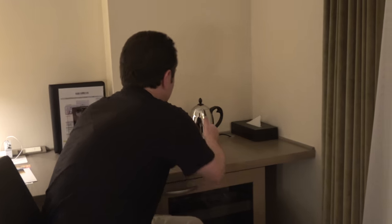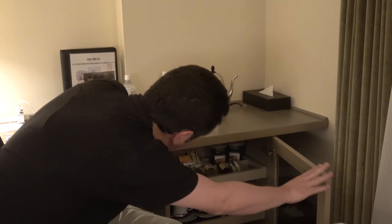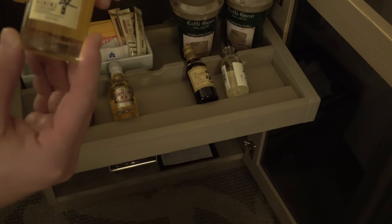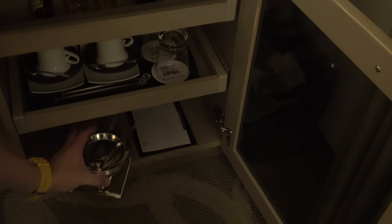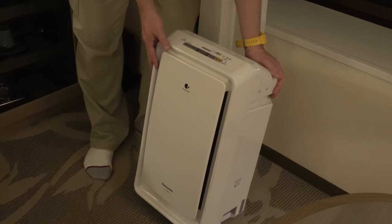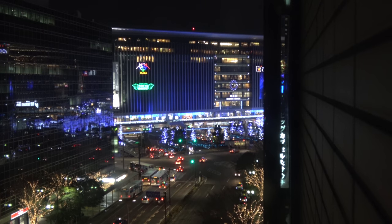There are a couple of complimentary bottles of water on the desk. On the other side, there's a very nice electric tea kettle with a cool spout. Underneath the tea kettle is a continuation of the mini bar with a selection of alcoholic beverages, including some Suntory whiskey — 17 years old. There are also a couple of cups and an ice bucket, and ice machines on each of the floors. Something typical to Japanese hotel rooms is an in-room air purifier. The window is kind of recessed — it's on a pretty busy street, three blocks from the main train station. If you crane out and look, there's Tokyu Hands, one of my favorite Japanese department stores, just within eyeshot of this room.